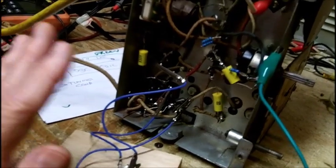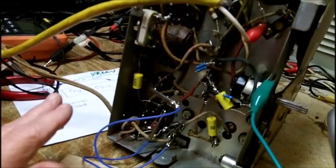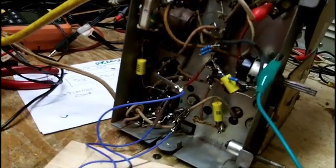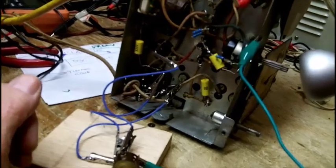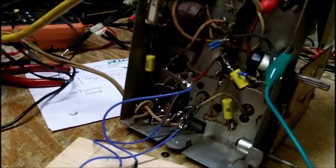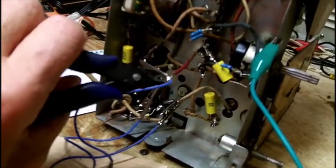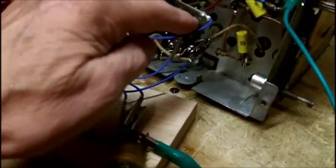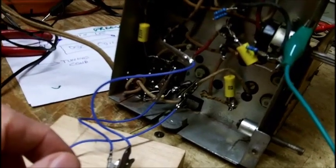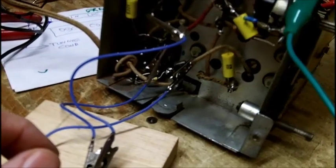You know, when it comes to oscillator circuits and IF frequencies and RF frequencies and stuff like that, the leads must be kept short. But sometimes you have no choice. I'm going to try my best. That's going to be a challenge for me because when I put my wire nippers in there, when I removed the coil, I had all I can do to snip that capacitor off of there. I just barely could reach in there, so I may have to extend the capacitor lead by a small amount.